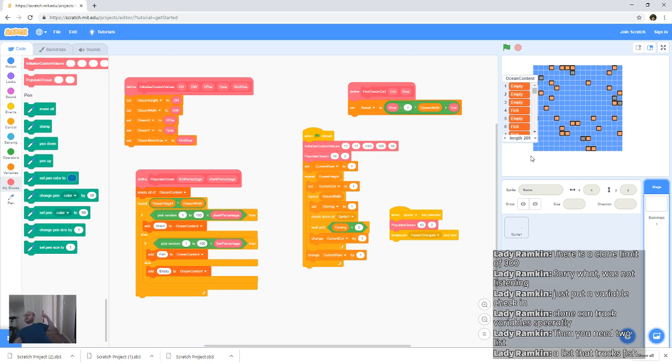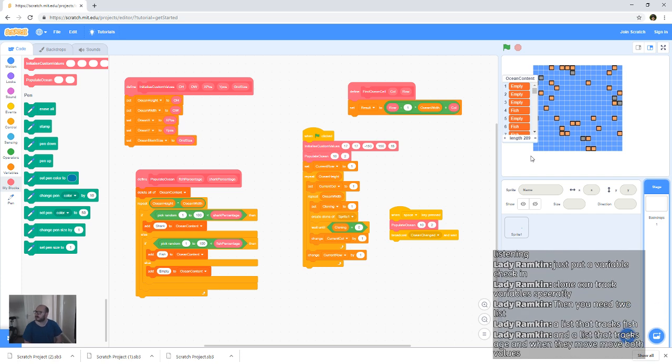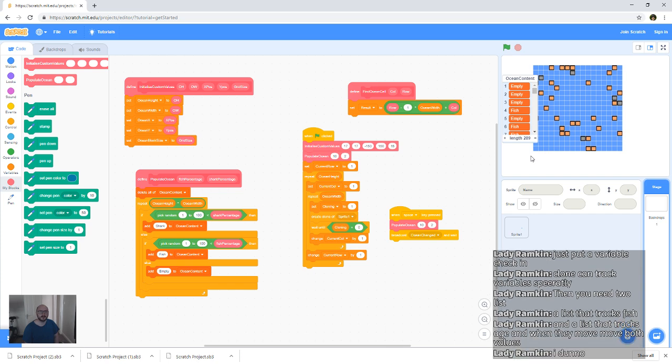Oh yeah, no, that's better. If I have a fish list and a shark list, that's better, isn't it? If you have a fish list and a shark list, then in the fish list you don't need to say it's fish, you can just have the age, so they can all start off at like one. And they can go up, but if it's not empty, then there's a fish there. And the same for the sharks, you can just have a hunger value in there, and that goes down. But if it's not empty, then there's a shark in there. So you'd have to check both lists to see whether a square was empty or not each time. But that might be a little bit easier to track.